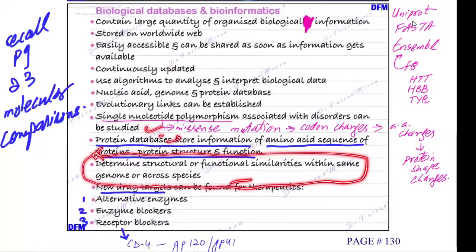The gene of that enzyme can then be put inside the host cell to treat that disorder, or the protein from that organism can be given to the diseased cell, just because the two enzymes work on a common substrate. So new drug targets can be found.